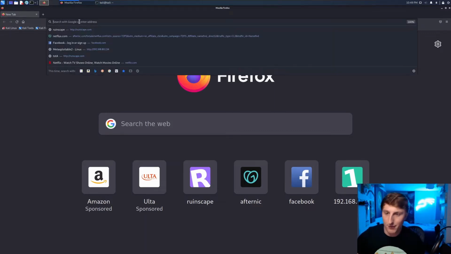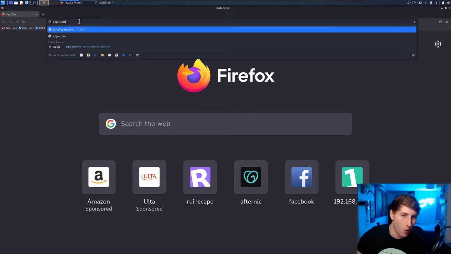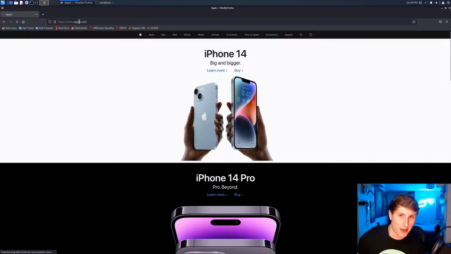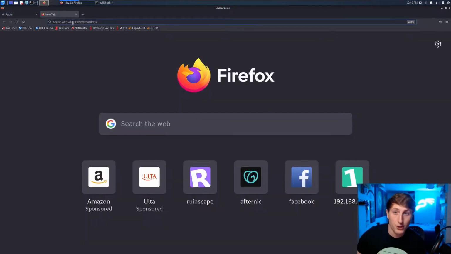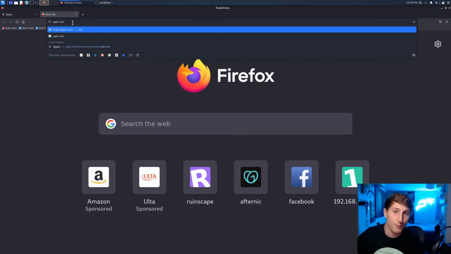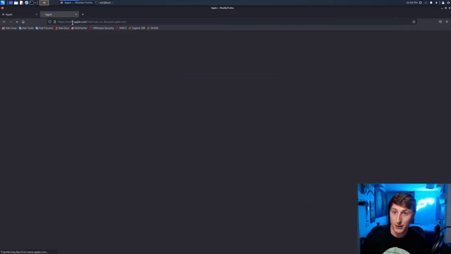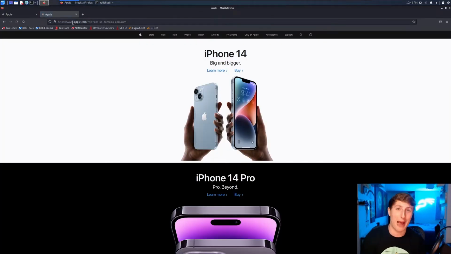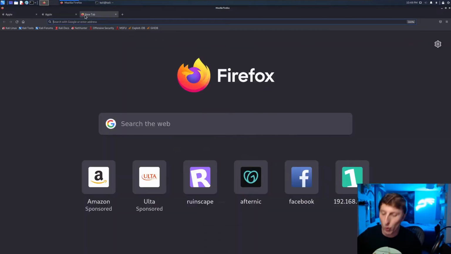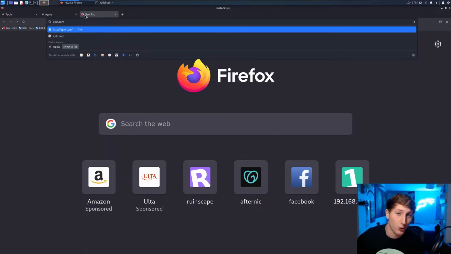For example, we have apple.com. You all know when I click enter, it's going to bring me to apple.com. But what you might not have known is if you type in Apple with 1 P and do .com and hit enter, that'll also bring you to apple.com. The reason why big companies do this is to reduce the amount of typo squatting domains available, right? So an attacker can no longer trick you with Apple with 1 P. Now that's owned by Apple itself, so that's no longer problematic.